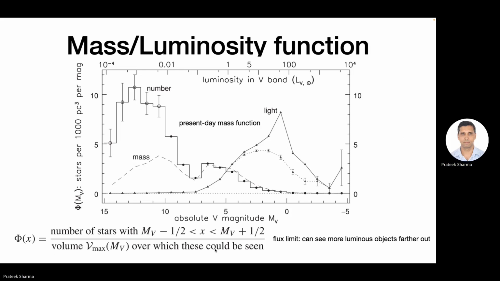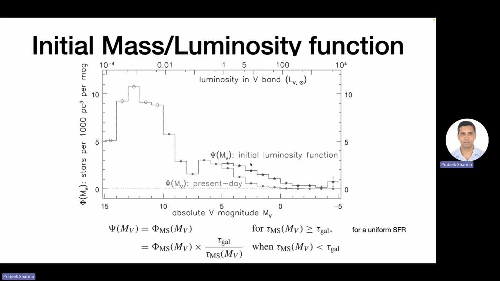Okay. So this is something called the present day mass function, what you measure now in some region. But this was not the population of stars when they were born. There were many more massive stars, and a lot of them just evolved off the main sequence, and you cannot see them anymore. This is the present day mass function, right? Sort of the same data in this grayish shade.